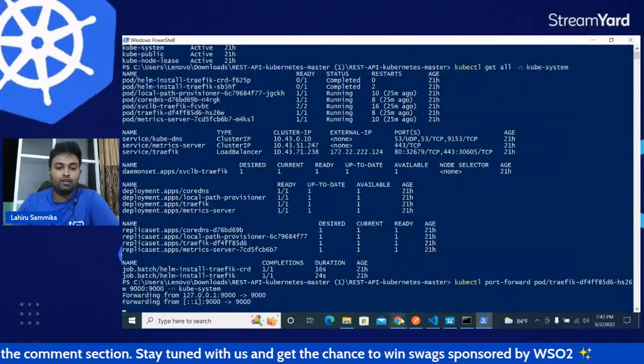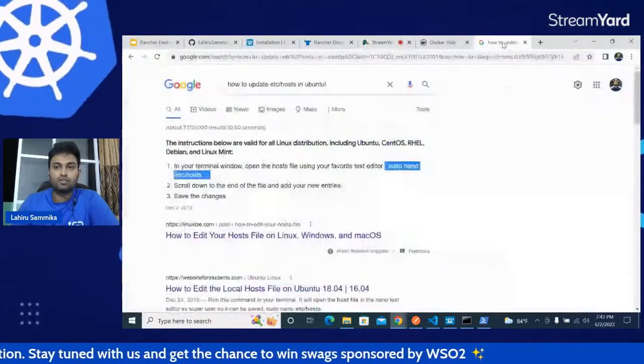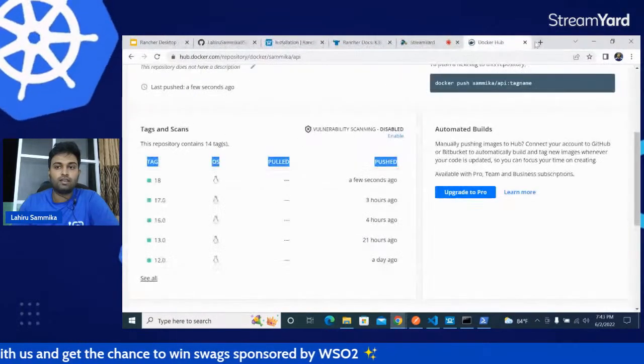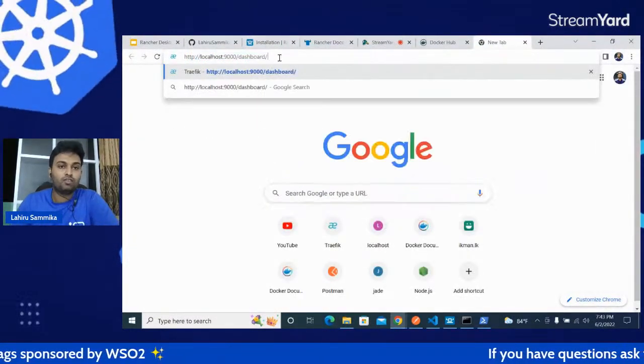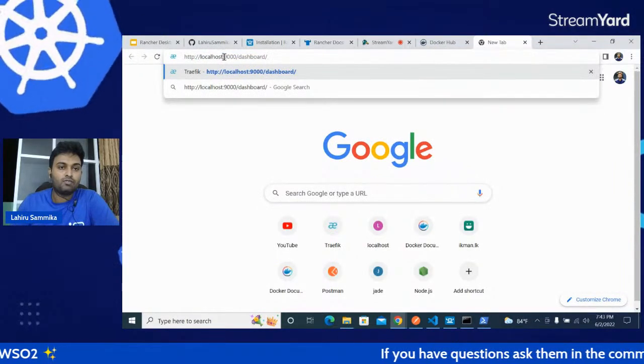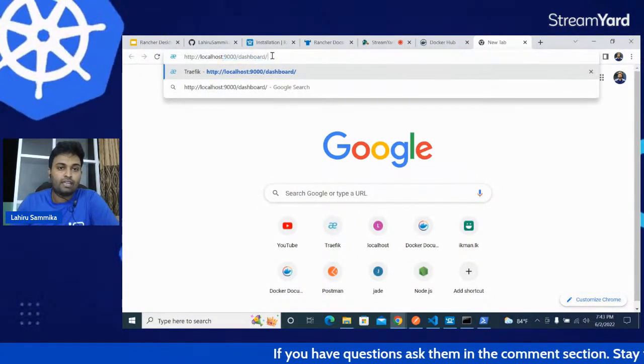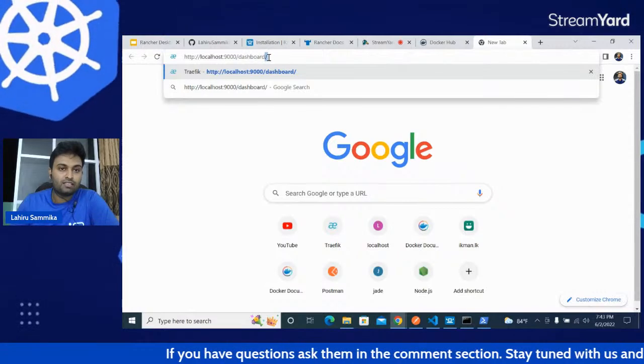Now all you need to do is go to your browser and type http localhost port 9000 /dashboard. At the end of the URL, you must add a slash, right?